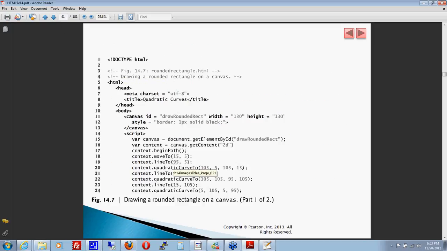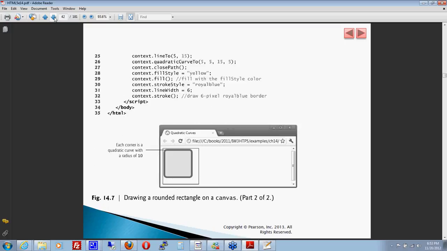And that's this example here. It's creating a couple of them, it looks like. And then you get something like that. The yellow interior, you can see a little bit of a curve instead of a cornered edge. Those little curves there are created by, in this particular case, the 5, 5. So it puts a bit of a curve on it.